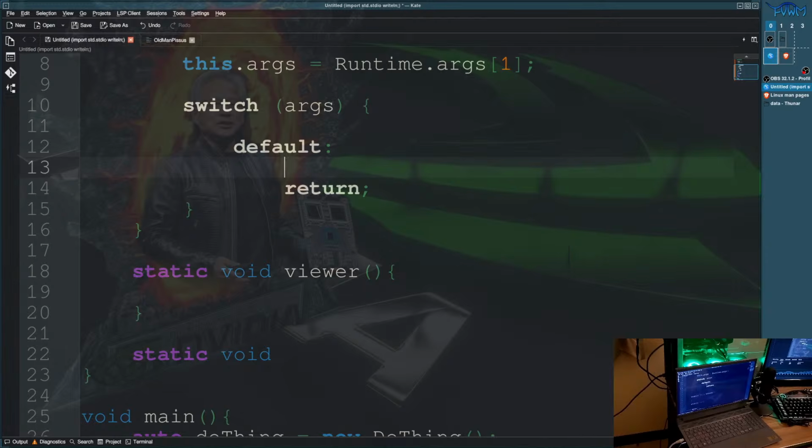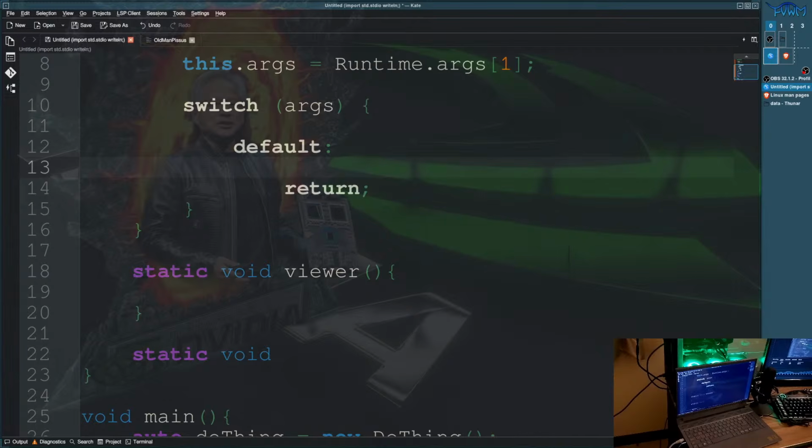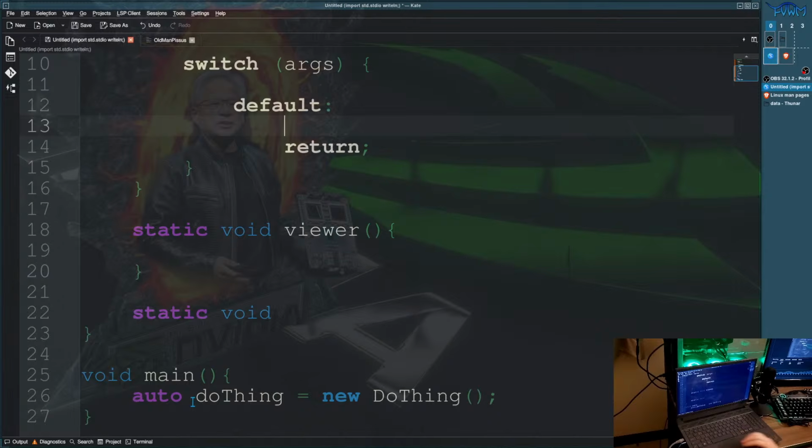No, default would be viewer. And I think it needs to be static viewer. Or no, it needs to call viewer. So probably this dot viewer, or do thing dot viewer. Like this probably, but we'll figure that out when we compile.